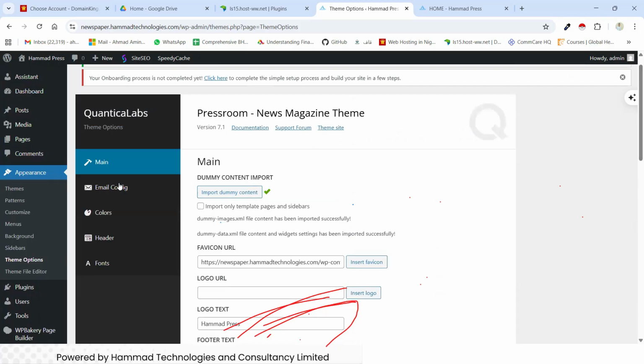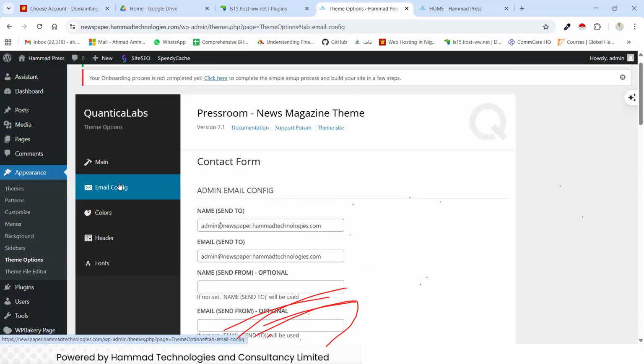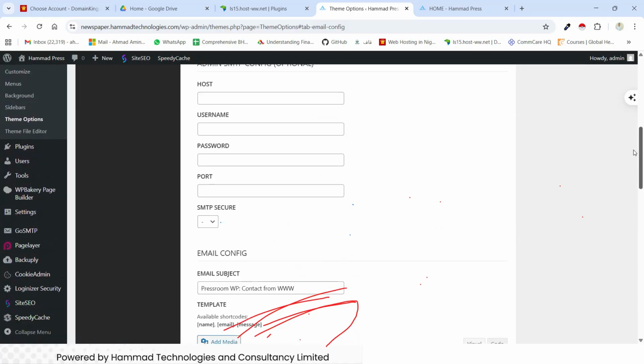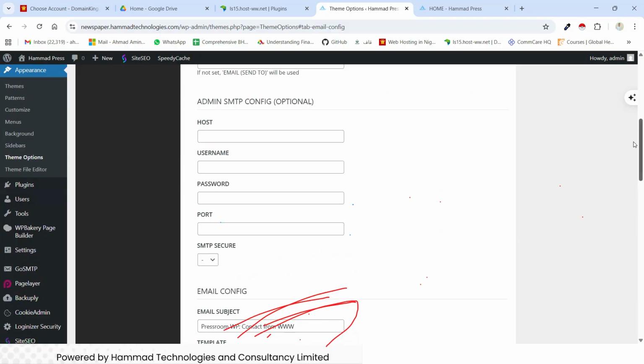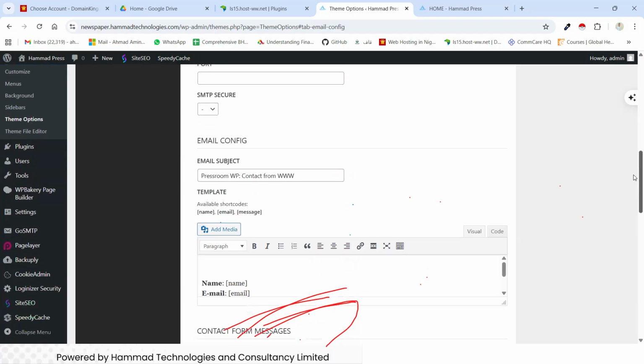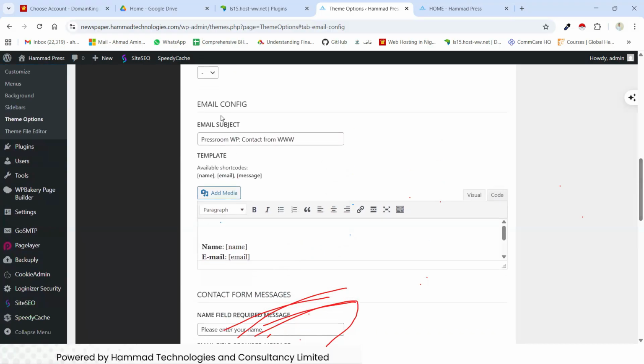Now let's go to email configuration. If you already set up email admin or something like that, you put the email here, and we have all this as SMTP. I will not talk about that. This is the email subject. Whatever you put, change this email subject maybe to your own. Maybe we'll change it to Hamad Press.